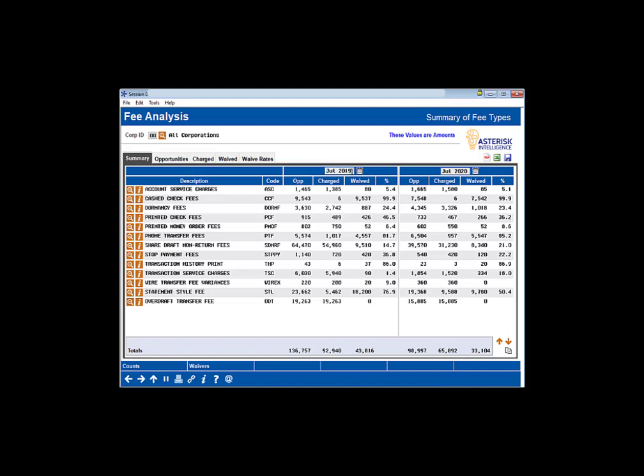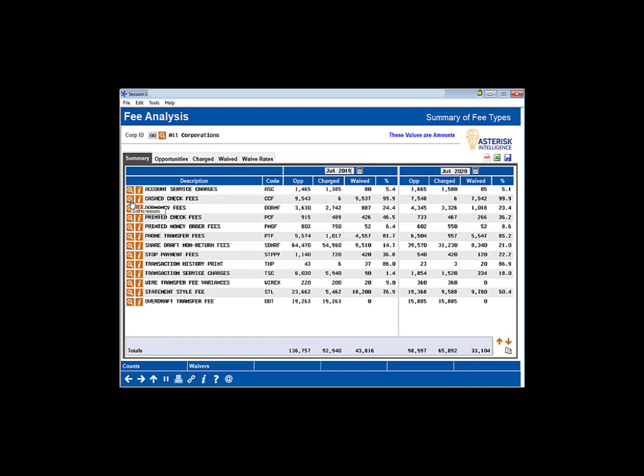Okay. Now, next one down, cash check fees. This is still, remember, July 2019, so a year ago July. And almost 100% of the potential opportunities were waived. Why is that? Well, that could be policy, that could be the way your configs are set up. I'm not sure why just 1 or 2 or a couple fees are charged, and the same thing happens to be true this year, although a lot fewer opportunities, it looks like. So we could dig into this.